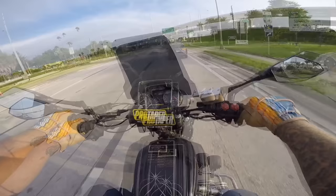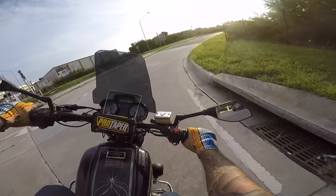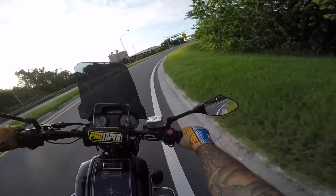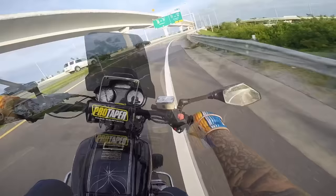I went ahead and used a Shinko front. I've got lots of experience with those. I've been running them on my Dirtster for a while, and they might be cheap tires, but I've got faith in them. I really like them. I've been through all sorts of twisties, and hundreds and hundreds, if not thousands, of miles off-road on them. I think they're great. Are they the best tire? Probably not. Are they a good mix? I think they are. Dude, the handling on this, not to mention the ground clearance now from raising it 2.5, almost 3 inches, it's great.